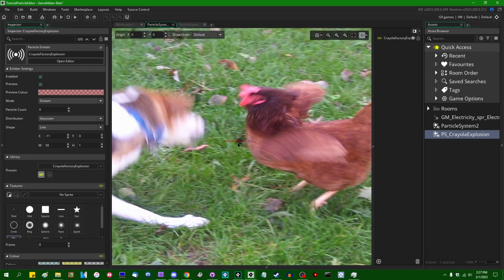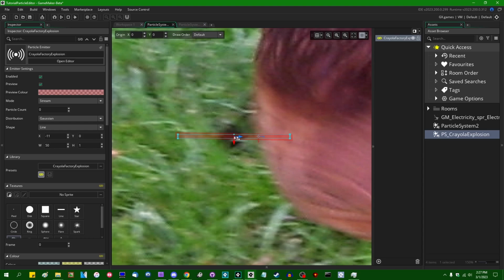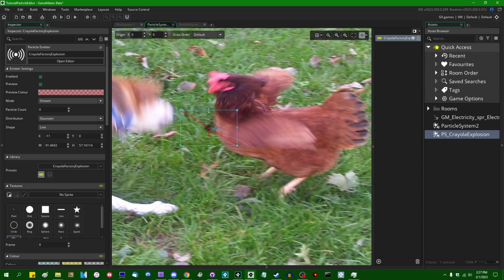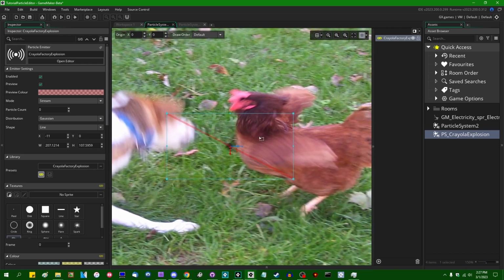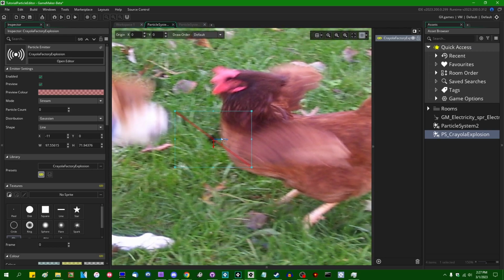Oh, come on, really? One of the complaints that I have about how the particle system editor is done so far is that it is really kind of unnecessarily difficult to grab the grab handles. All right, now that it's a little bigger, that makes it easier. It is sometimes unnecessarily difficult to grab the grab handles on things such as the emitters or that kind of thing. Hopefully YoYo Games makes that a little bit easier to do in the future.